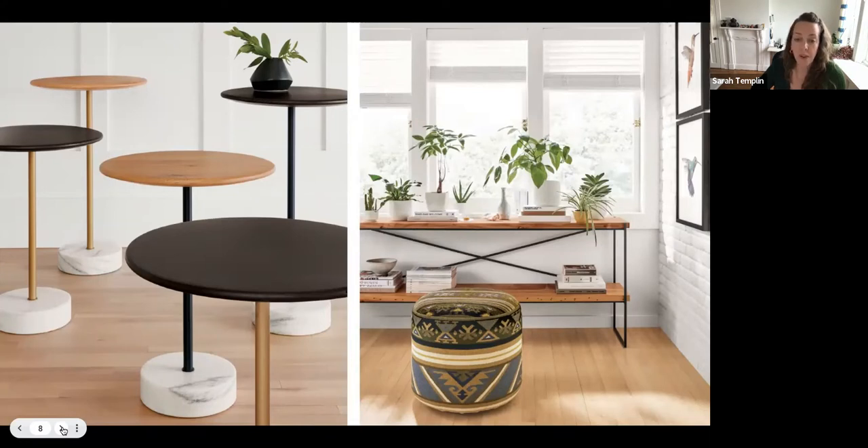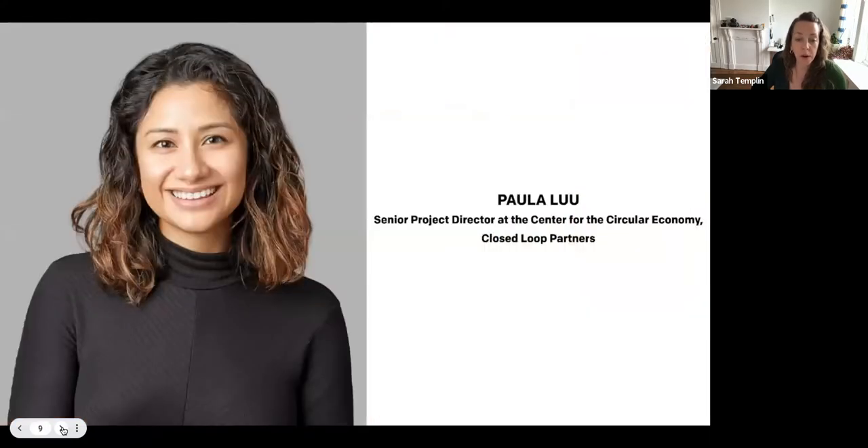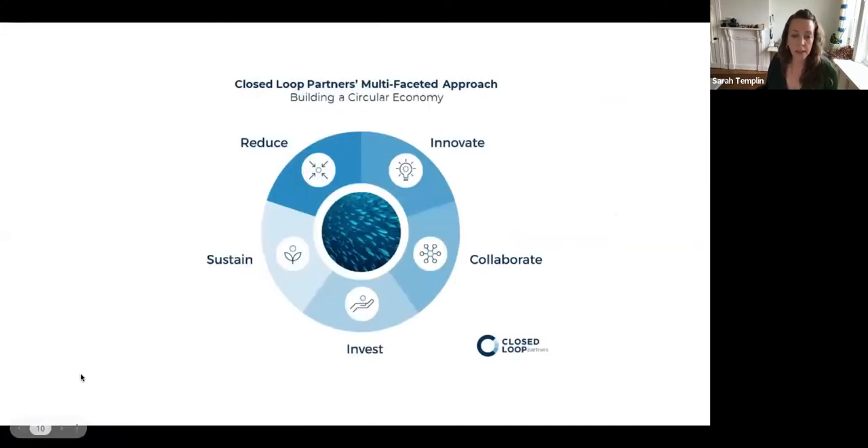In 2018, she founded Start Impact Consulting, providing purpose-driven strategy and branding for both for-profit and non-profit sectors, such as the Apparel Impact Institute. We're also joined by Paula Liu, Senior Product Director at Closed Loop Partners, an impact investment firm and innovation center focused on the development of the circular economy. Her work focuses on evaluating new technologies, materials, and markets to drive investment towards viable, safe, and circular solutions. To date, she's focused on textile recycling, chemical recycling, and industrial composting.